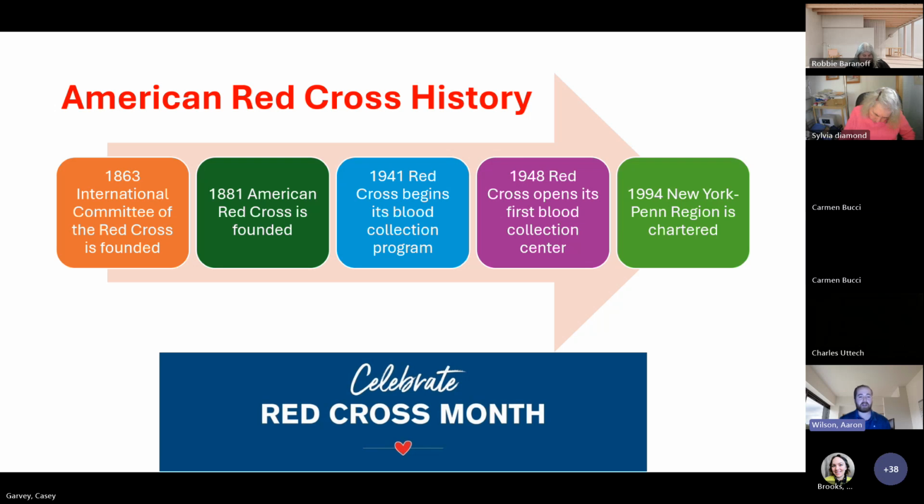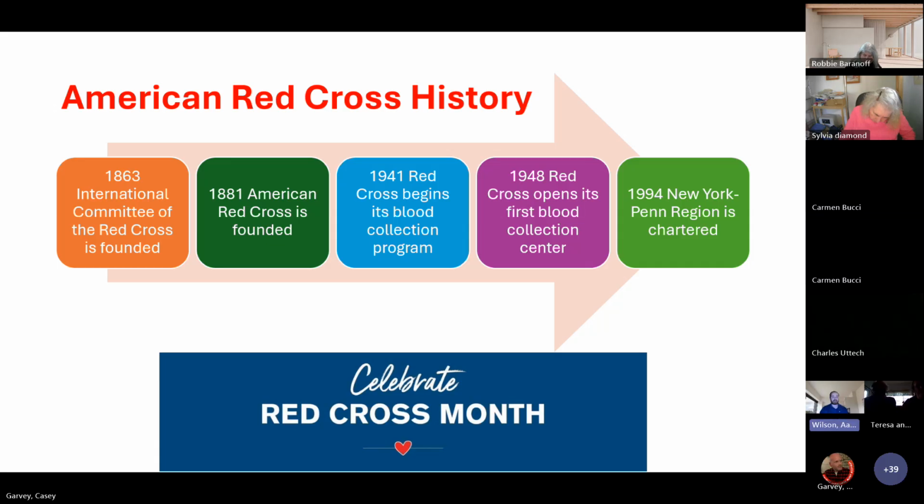And in 1941, the Red Cross began the National Blood Donor Service to collect blood for U.S. military under the direction of Dr. Charles Drew, formerly of the Plasma for Britain program, as medical director. So that was the birth of blood services for the Red Cross in 1941 at the beginning of World War II. And in 1948, the Red Cross begins its national blood program for civilians by opening its first collection center in Rochester, New York, which is pretty nifty. Lots of Red Cross history here in New York. By the end of 1949, the Red Cross opened 31 national or regional blood centers.